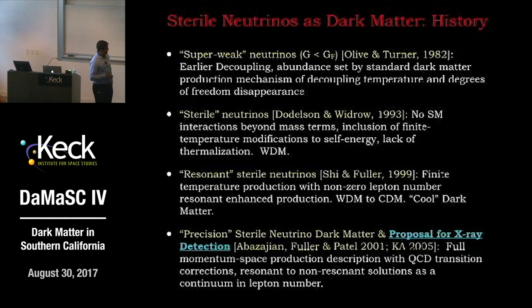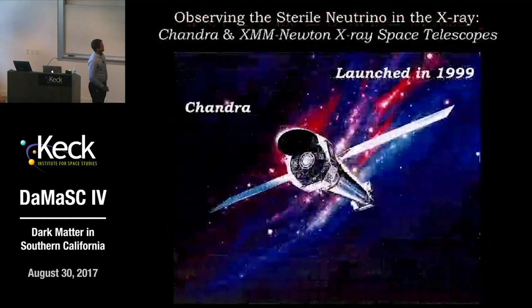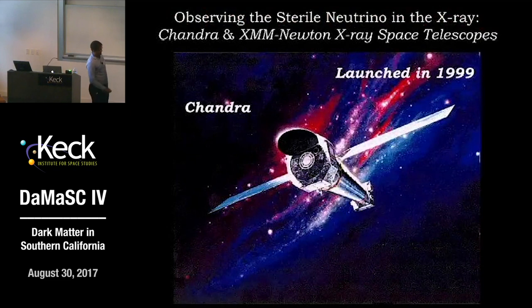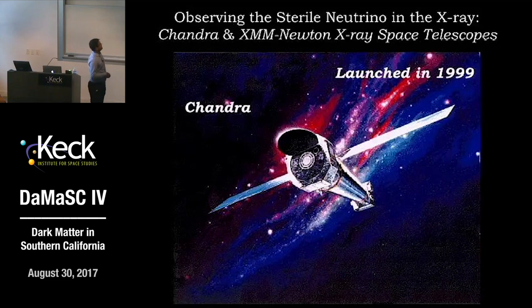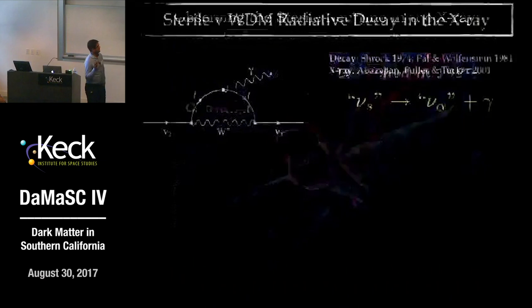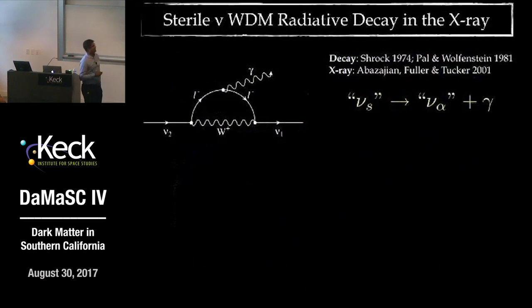And also, we looked at constraints on the sterile neutrino dark matter. And we found out that X-ray observations were going to be the best possible constraints. And again, right about the same time scale as the missing satellite problem being an issue and warm dark matter being of interest, the Chandra telescope was launched, the X-ray space telescope. And I think XMM-Newton actually won out in that it was the first to publish an X-ray cluster spectrum. And we used that to place a constraint on sterile neutrino dark matter.